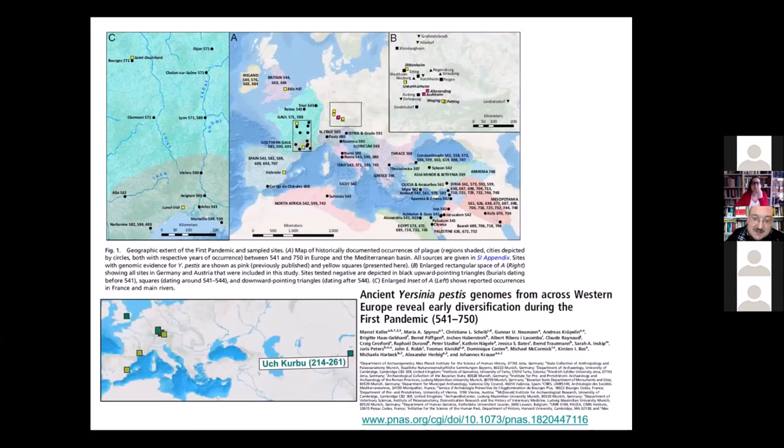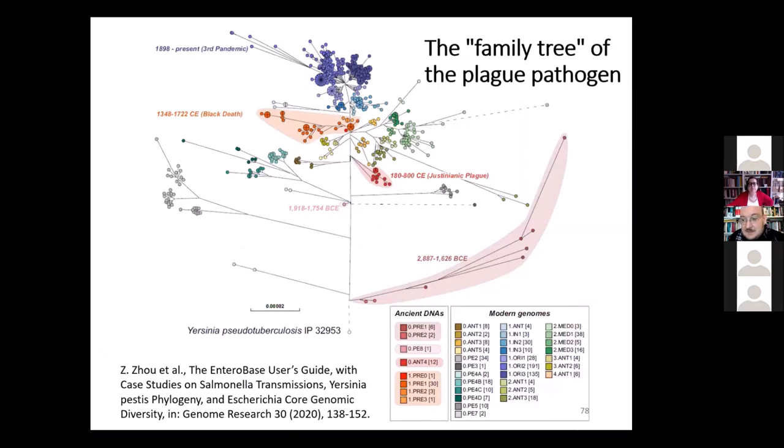And as we know now from modern day paleogenetic reconstruction, the pathogen behind the Justinianic plague, this has become clear over the last 10 years, was Yersinia pestis. So this bacterium was originally identified during the third big plague pandemic in the late 19th century. In various graveyards with victims of this pandemic, paleogenetic traces of this bacterium have been identified. And it was also possible to determine the position of this pathogen within the family tree of Yersinia pestis.